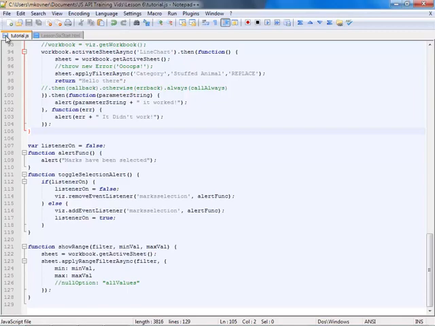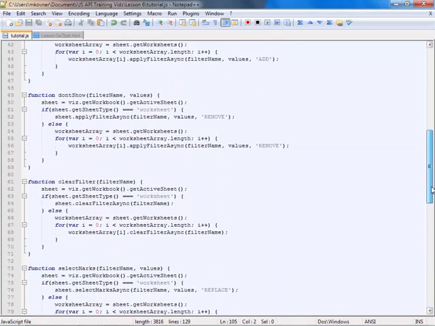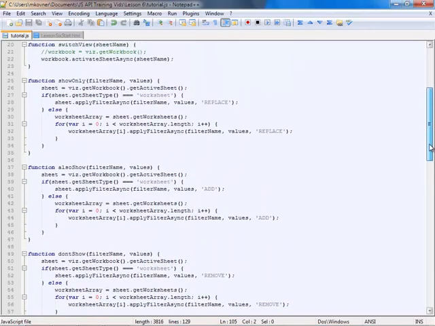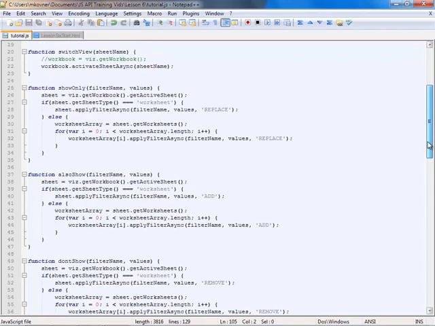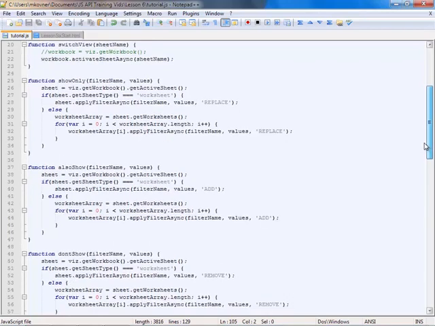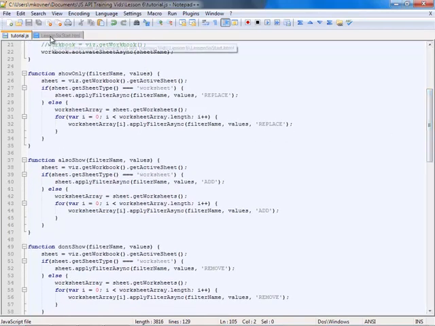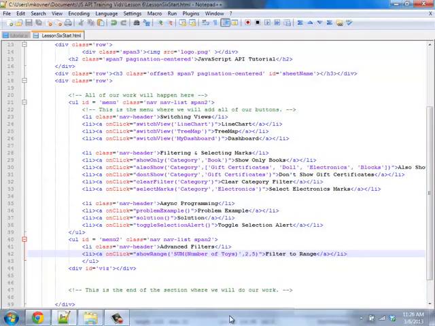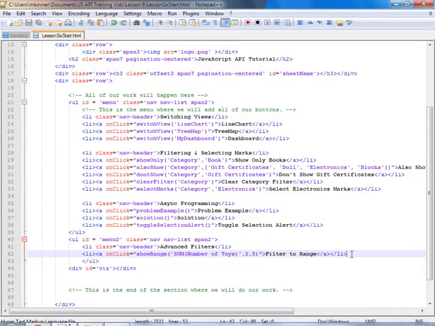But I want to do those in order. Now, if you recall, we already have a variety of functions that call categorical filters: show only, also show, don't show. So I don't need to actually create a new function. I just want to call those categorical filters a little bit differently, and I want to do it with a date instead of with that category dimension from previous.